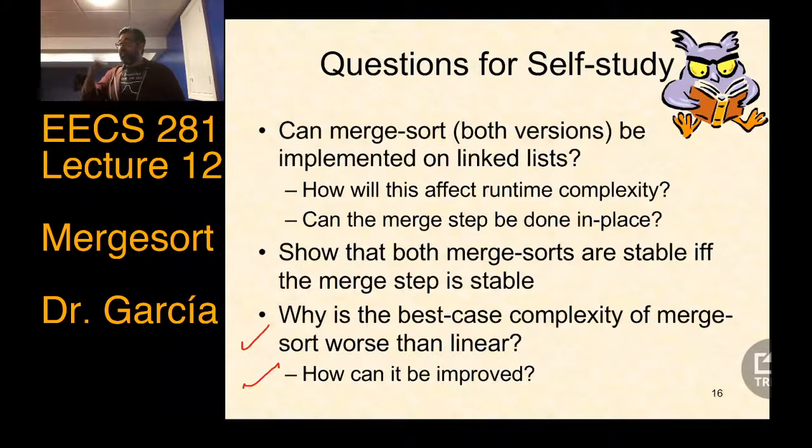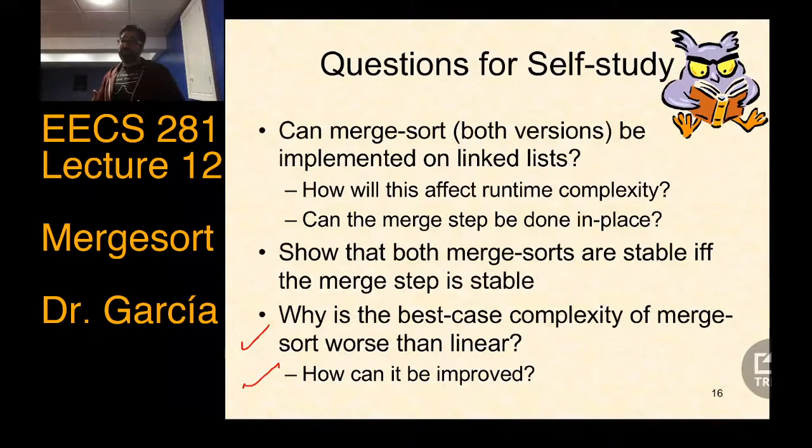That we also answered throughout the lecture: even if the input is sorted, merge sort doesn't know about it, so it would go through the same amount of work, right? Even if the input is sorted. And so how can that be improved? Well, one suggestion, which we thought about even as we were discussing elementary sorts, is you could go through the input and have a metric for how close to sorted it is, right? And if that's the case, fall back to a different sort rather than using merge sort, okay?